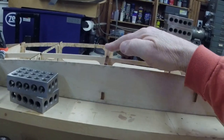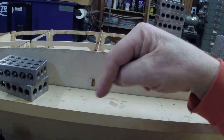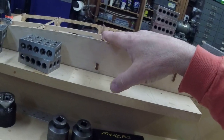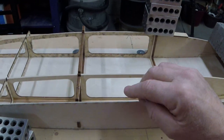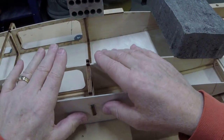So when we go to our belt sander, or your sanding block, if that's what you have, you will find you need to sand this thing at an angle slightly and try to make it line up really nice. Why is that important? It's not. What if this is a little bit too low? That's fine. It's not really doing anything.